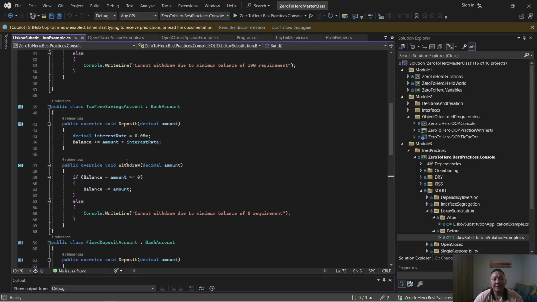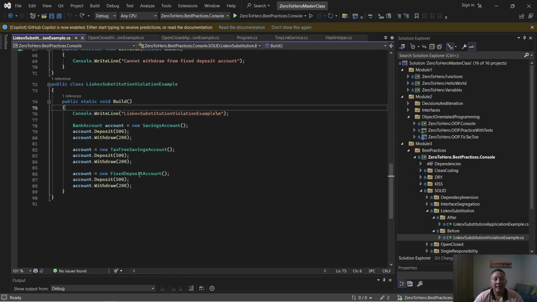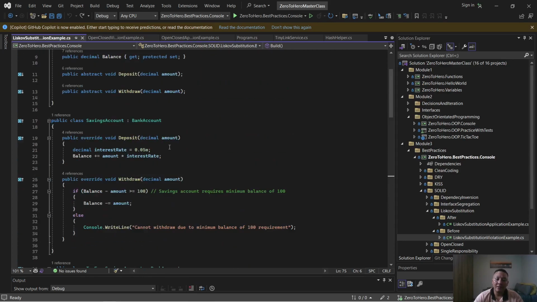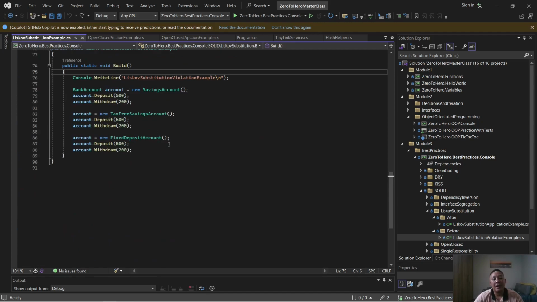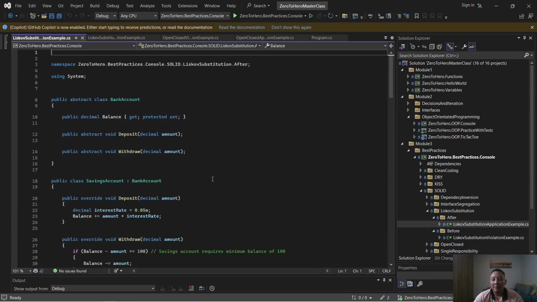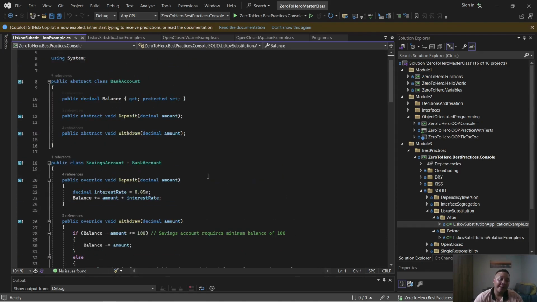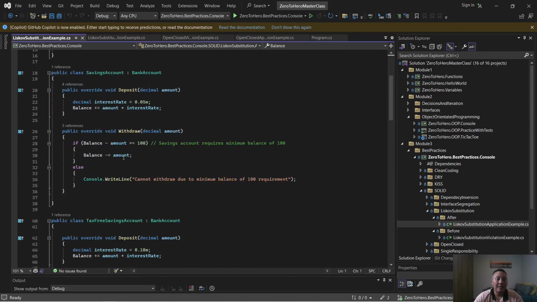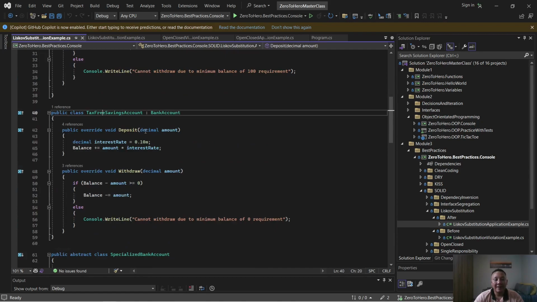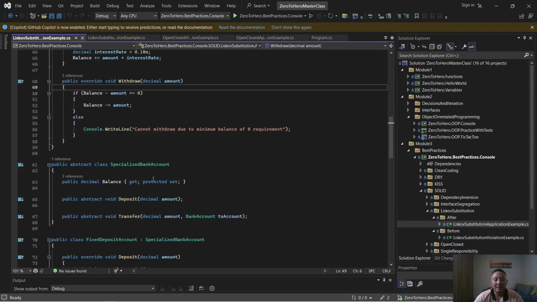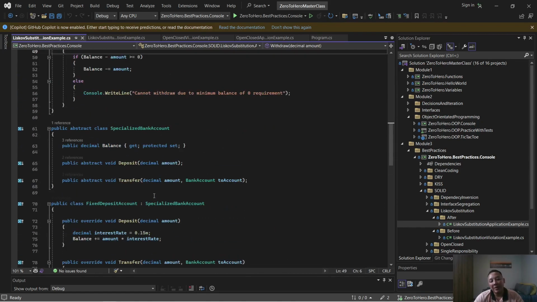So these are different examples of what we're doing, and let's have a look at how this is going to look if we go about, for example's sake, applying this. Here we have a bank account and we have a savings account, and this savings account is able to deposit and withdraw money, and we still have the same tax-free savings that can withdraw and deposit money, but now we have to create a specialized bank account type.